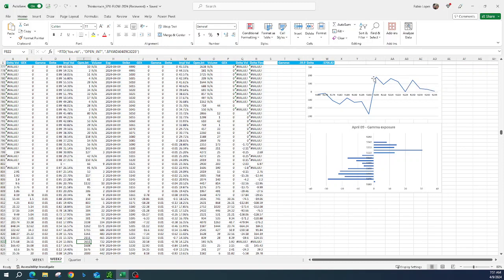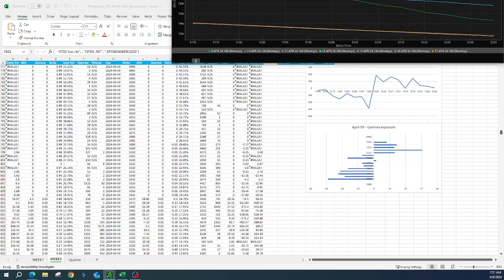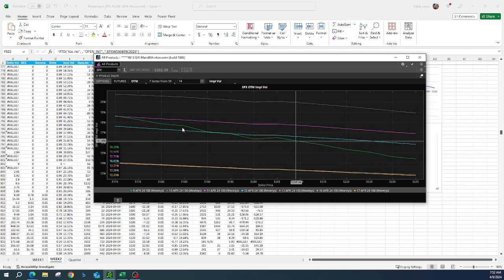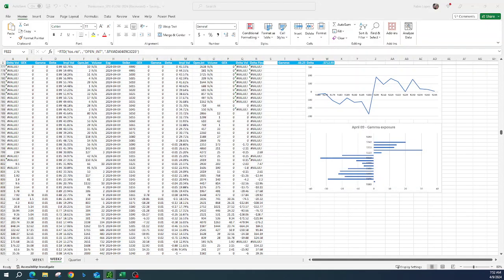But the first region that we look for is 5,205, because as you can see nowadays, it's where the majority of the calls are located. Okay, 5,205. So first level of resistance, 5,205, also matches with the volatility skew. Breaking up 5,205, calls tend to be paid, theta tends to burn premium in puts, and the volatility skew tends to change from bearish to bullish. Okay, so 5,205, that's the first level of resistance.